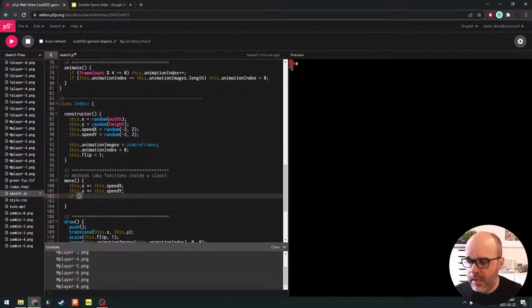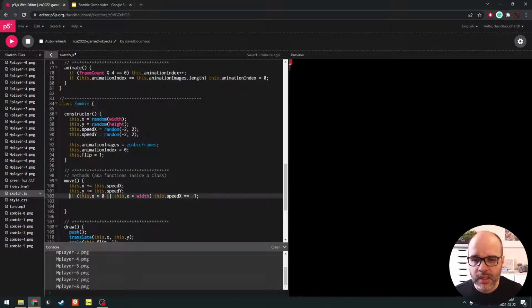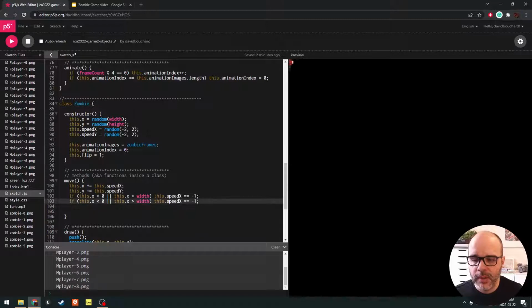And then we're going to say if the position reaches the boundaries of the window, we're just going to get the zombie to turn around by reversing its speed. And we're going to do the same thing on the y-axis, except we're going to compare with height, and this we're going to reverse speed y. Okay.